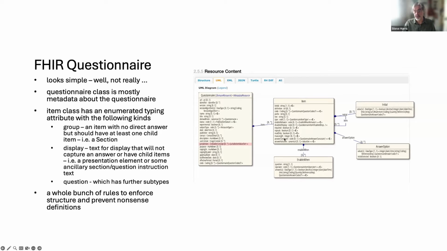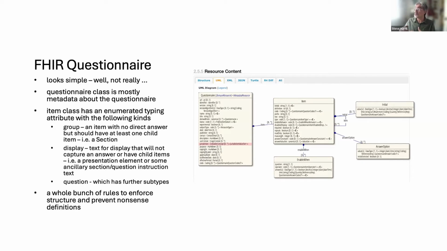And so all of the kinds of things you want to say about item here are just listed as different attributes. So whether it repeats or not, whether it's required, the mandation, those things are all just listed. And then there are a set of rules to say what a valid item actually is, which is a bit opaque. It's quite nice in some ways, as if you are implementing FHIR Questionnaire, then this is a data structure you might put into a relational database, actually.